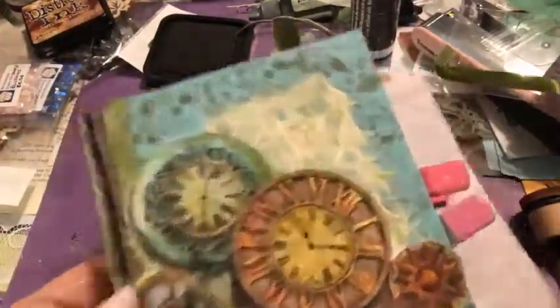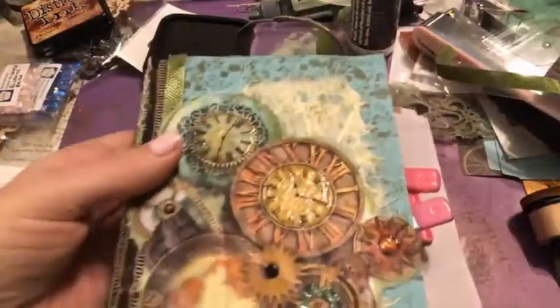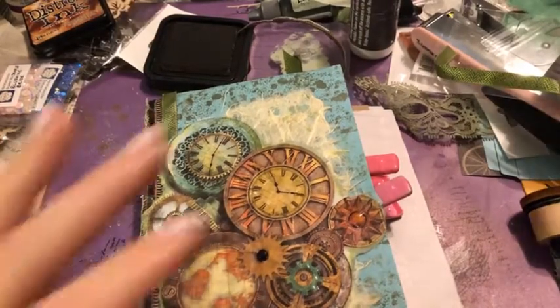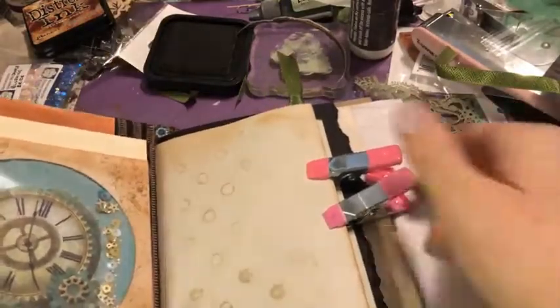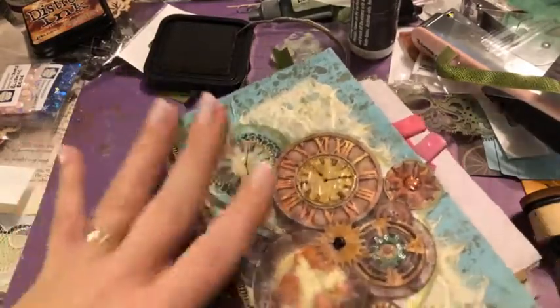So I hope you had some fun today, and I hope you're looking for some kind of a noodle box or something fun to start making your own book with your kit. So definitely check back with us next week. I've got some things I wanted to add to my Notre Vie book, but we are into this book too. This one's just so much fun. I'm loving this one too. So can't say enough about these papers and products and how much fun it is to play with. And I hope you guys are going to enjoy your kit and do something fun with it as well. I can't wait to see.